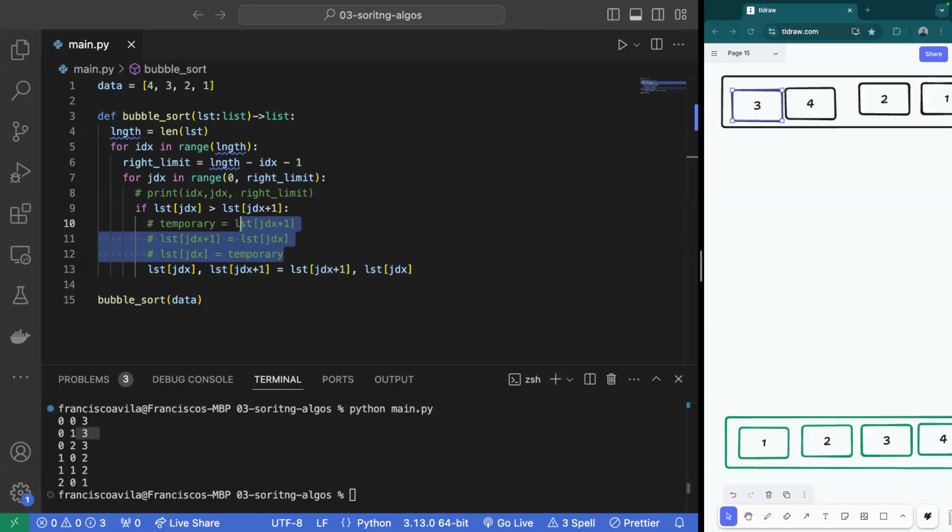Sam? So line 13, that's called like a tuple something, right? I forget what that is called. I unfortunately don't know the terminology, but I know that this is a Python function. Gotcha.